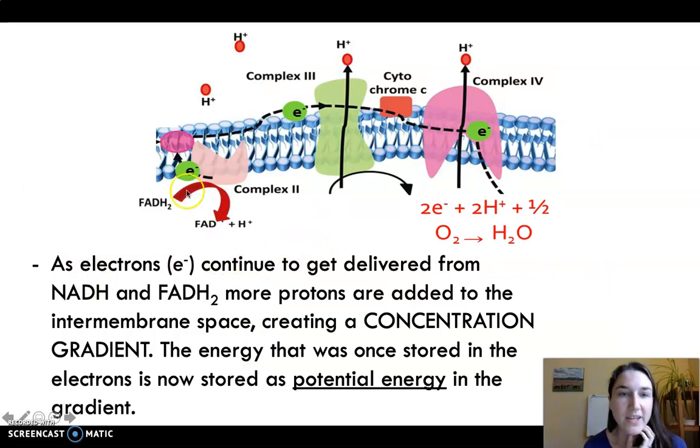Quick reminder, remember that these electrons are getting drawn down the electron transport chain, and the whole purpose of that is to power the pumping of H+. And at this point, we have potential energy in the form of a gradient, and we already dealt with this with photosynthesis, right? Same exact thing. We created potential energy in the form of a concentration gradient. And so think about this as like, over here in the intermembrane space, this is like a hydroelectric dam where we have a lot of water trapped behind the dam, and that water can be used as a form of energy to power a process that we want, namely making ATP.